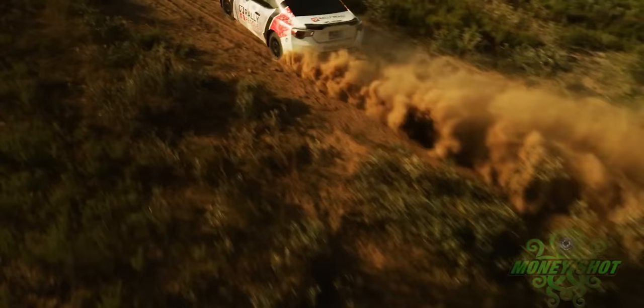I mean, we wanted to go up one more time with the RED set to 240 FPS to get some sick slow-mo of the car kicking up all the dirt. But you know what? The quads are in one piece, or the octo is in one piece, the camera's in one piece, we're all in one piece, the cars are in one piece. That's a good, successful Wednesday. So we're calling it there.